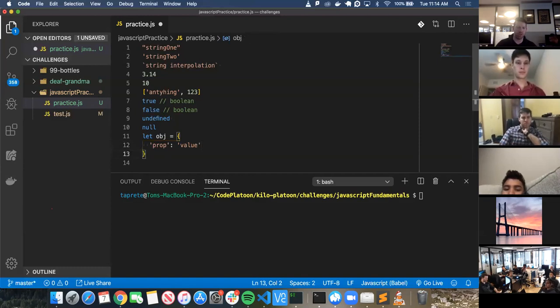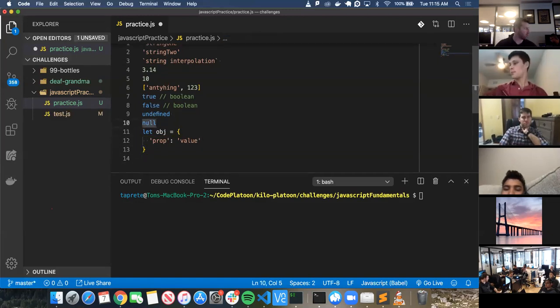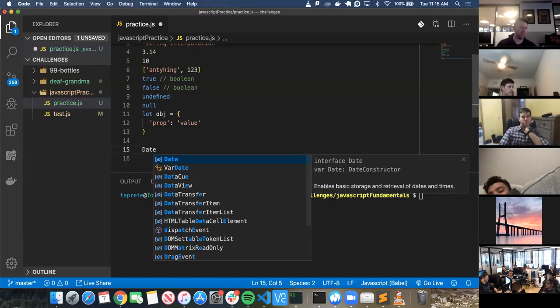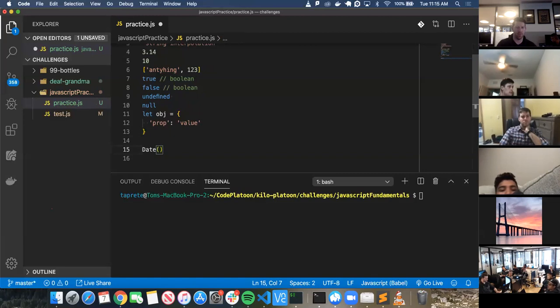Arrays, objects. That's pretty much it. Well, there's also dates. But you can also take your strings and integers and turn them into objects themselves.